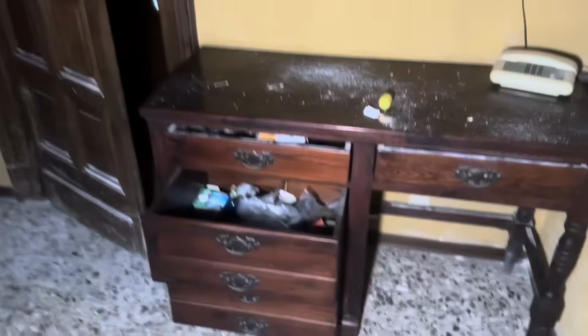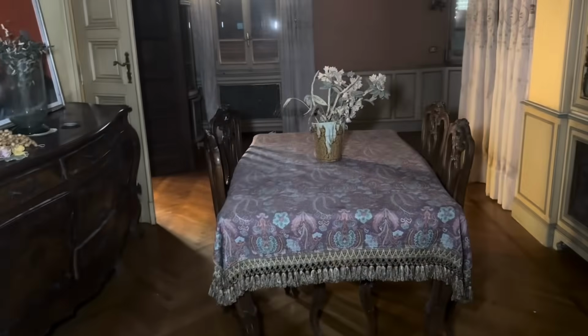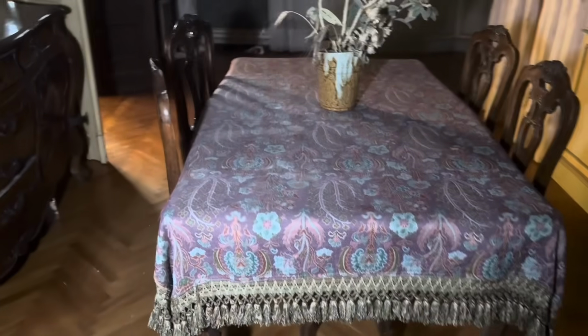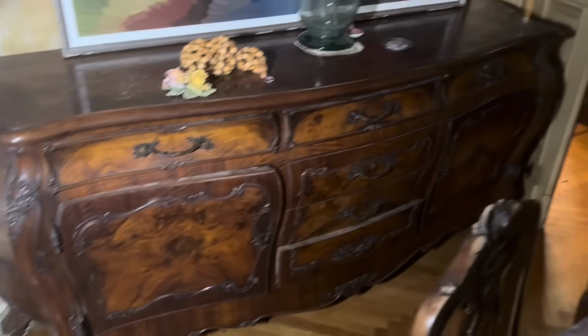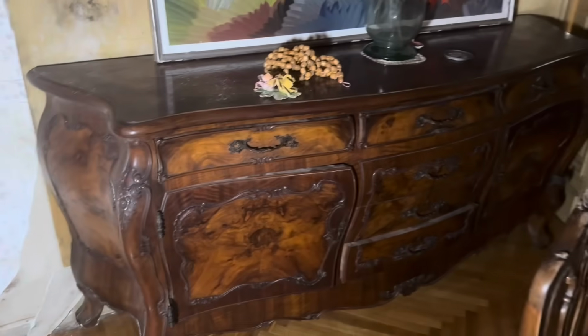I don't know, is this... oh, that's outside. That's to outside. I haven't looked in here. Is it just... oh, it just ends there. It's just a fridge. Now the design of the building outside is quite strange. I can't explain it really, but it does change when you go through here. Look at this. You've got a big dining table, really old, what looks like a French style cabinet. I like that. You'd have to have a really big house.